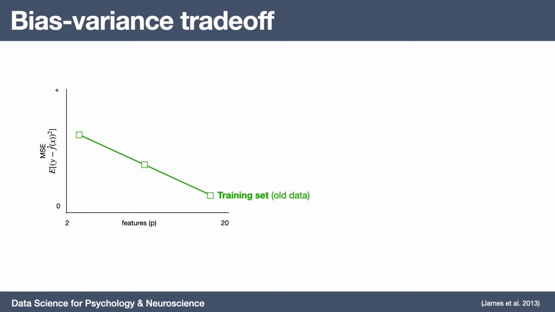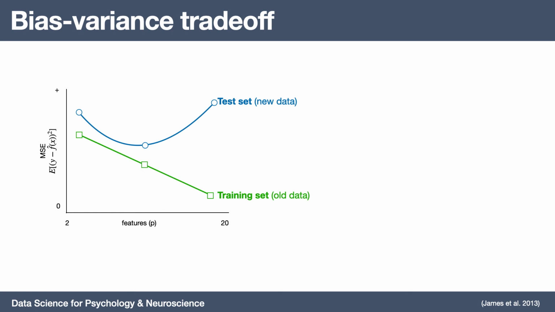As you keep adding in terms, you're explaining more and more variance, and so your model fits are doing really well. Now let's say that I had another data set that I sat on the side, that I replicated my experiment, and I just took the fits from this training data set, the regression coefficients I got from these models with these different features, and instead of fitting them again, I just plugged them into the equation and I made a new set of predictions on a test set, a holdout test set. So this is new data that I haven't seen. I'm training on the green training set, but I'm trying to predict on this test data set.